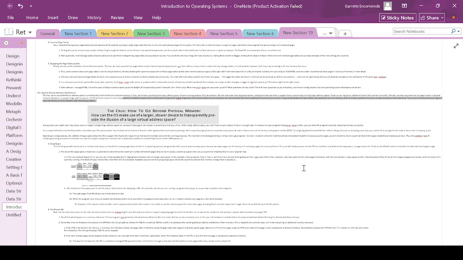So any part of an address space that isn't in great demand can be put onto the hard disk drive or slower memory. In general, the characteristics of such a location are that it should have more capacity than memory. It's generally slower. If it were faster, we would just use it as memory. In modern systems, this role is usually served by the hard disk drive. If it can be larger, we could just use a larger memory. But again, our memory is limited.